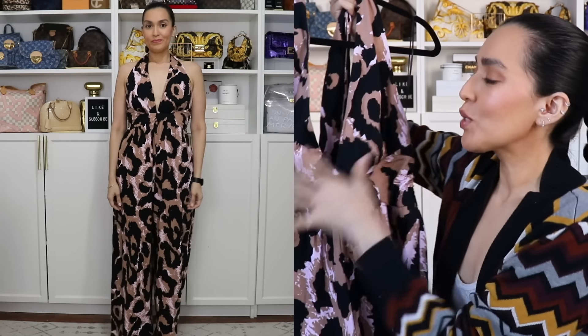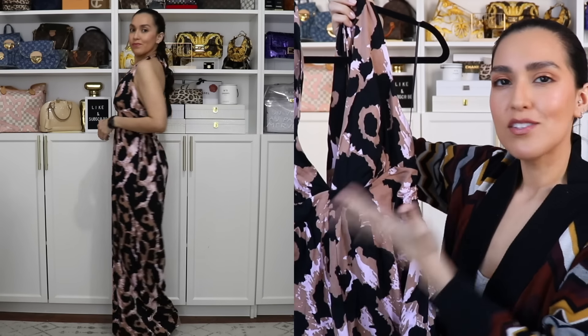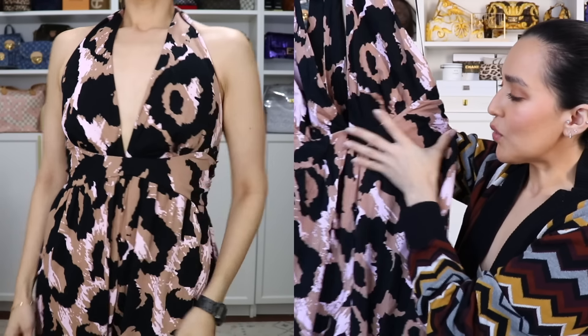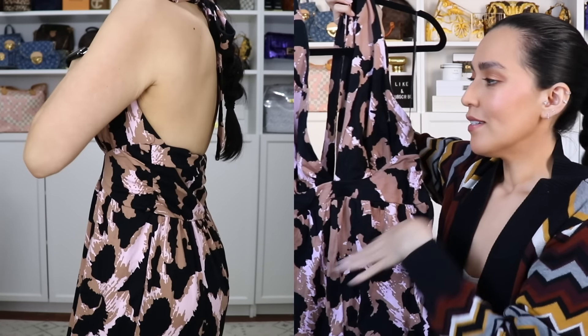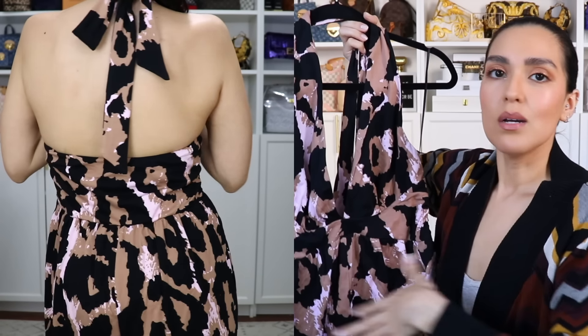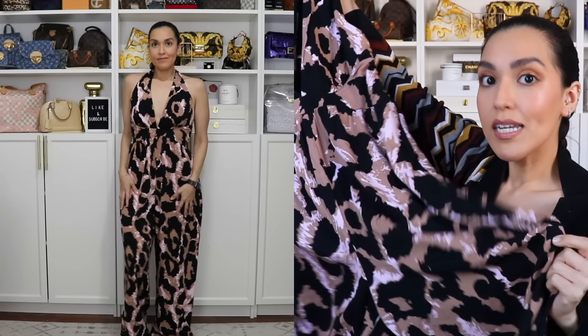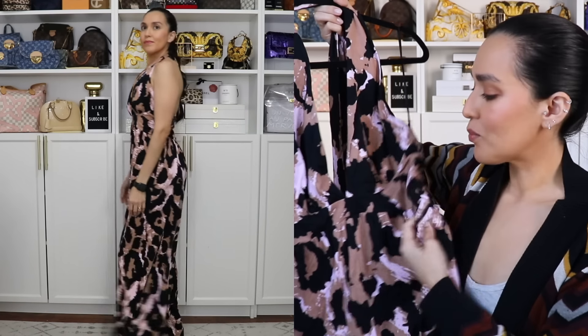This is the jumpsuit — it is so cute, so comfortable, really soft. I'm really into the sixties and seventies right now, and this just gives me that. I see jumpsuits and I think of my mom — she loved wearing jumpsuits. This just gives me those vibes. Perfect for the summer, really beautiful. I love that it's a deep V — I like that look on me. I love the way that it's sewn — it's really, really nice. In fact, I think it doesn't even need a belt. I love this seam so much that I think it's perfect just the way it is. I would dress this up with chunky gold jewelry and a really nice pair of shoes. Wide leg pants, super nice soft fabric. I got this in a size medium and I think I could go down to a small, so I might try out the small to see which one fits me better.